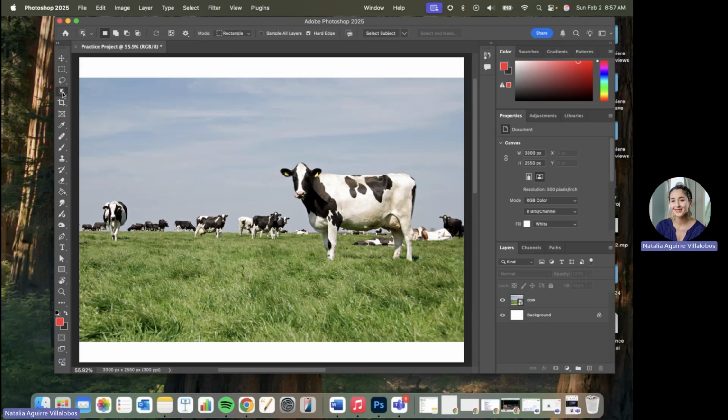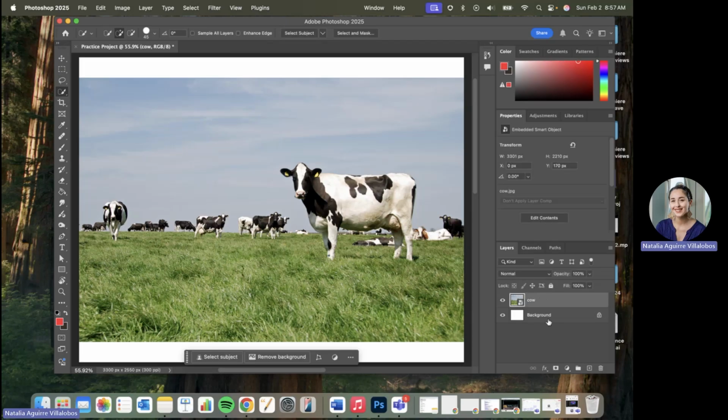All right, so within your object selection tool, you should see a quick selection tool right underneath it. This lets you select multiple parts of your image, not just one object. So to make sure this works, make sure you're selected on the right layer. Then from here, you should be able to select parts of your image. So I'm just going to click and drag a selection. The program will try its best to kind of select based off of color or similar colors. And I'm going to select everything that is here except for the sky.